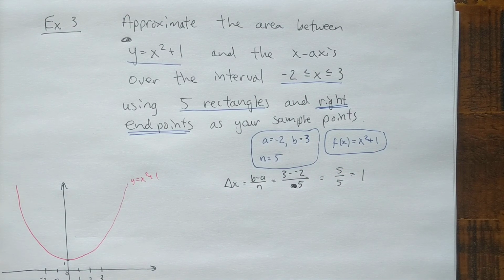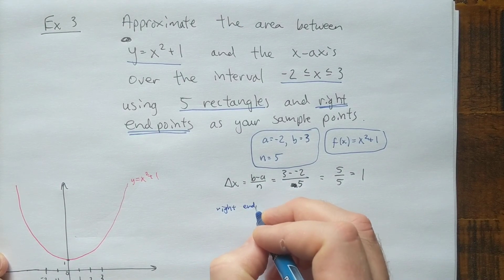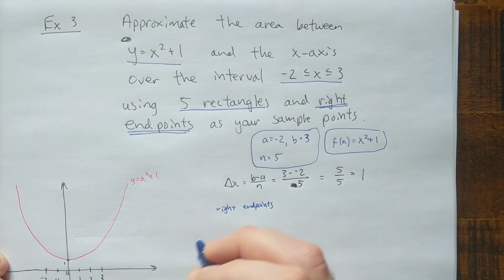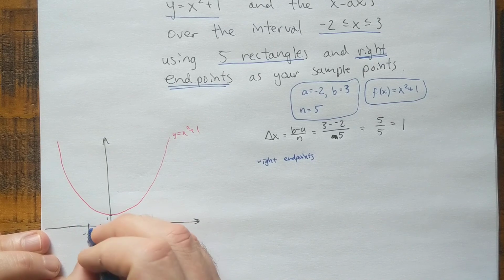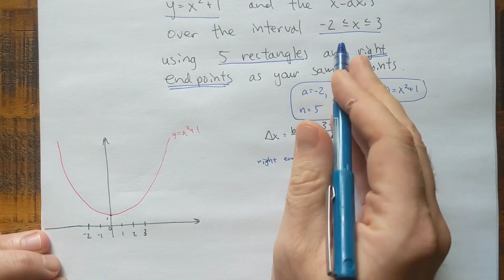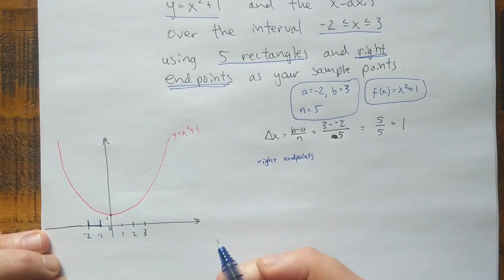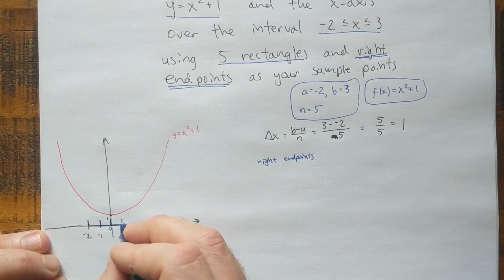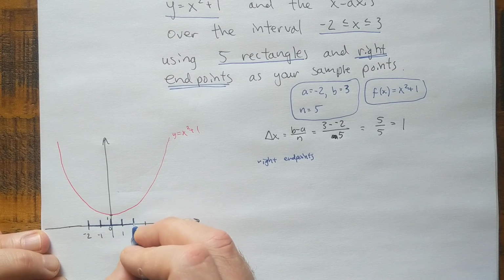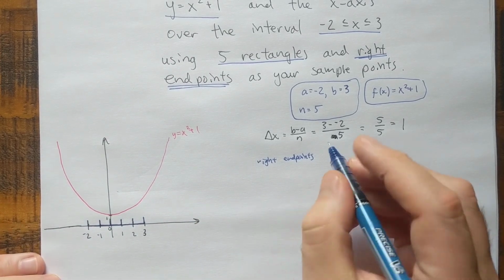Okay, so we're going to use right endpoints of my intervals. So first, maybe let's look at a picture and draw in our intervals. So each interval starting from -2, our starting place will be 1 wide. So there's one of them. The next one will go from -1 to 0, then from 0 to 1, then from 1 to 2, then from 2 to 3. And so these are the bases of the rectangles, then we've got to find the heights.